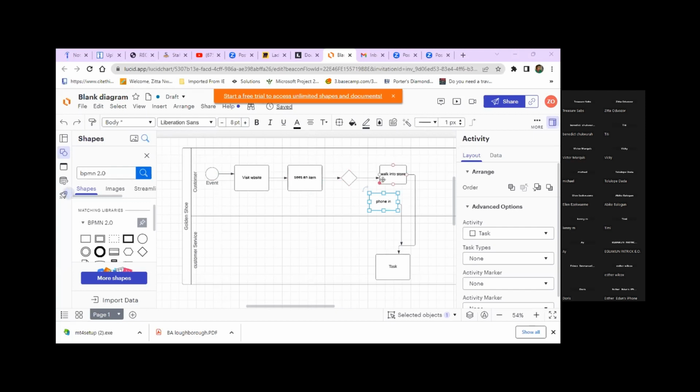Afterwards, the customer walks into a store, or phones, or makes a call. I don't think this is right, but then the customer walks into a store. After that, my connection went off, so we couldn't do much. This is just what we've got.